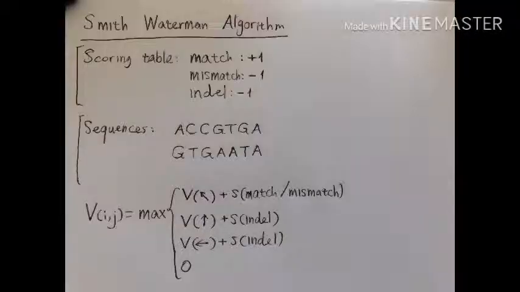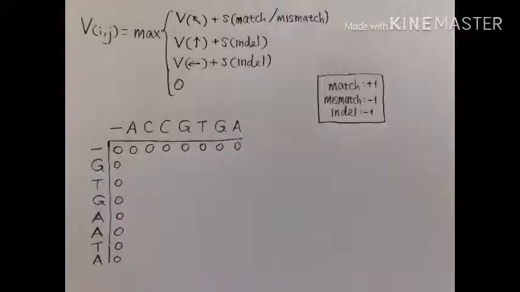The algorithm is very similar to Needleman-Wunsch, only here we have another option for the max function, which is 0. So that makes it really easy. Once we see that the top three options all give us negative numbers, we just go straight for the 0. So we initiate the table as such, using only the zeros instead of negative numbers.